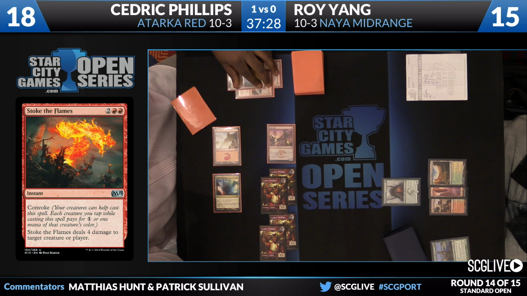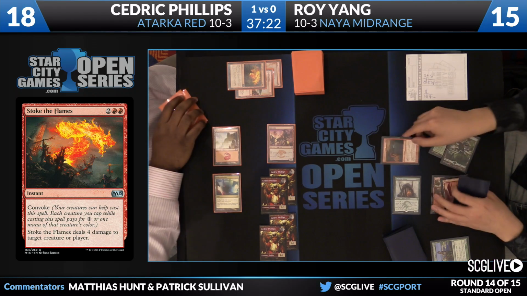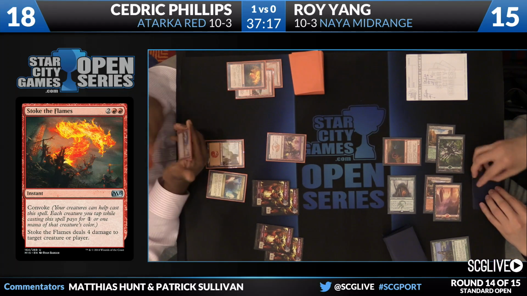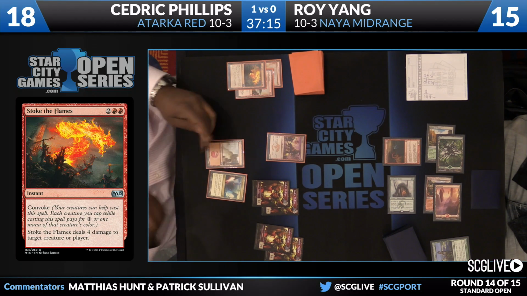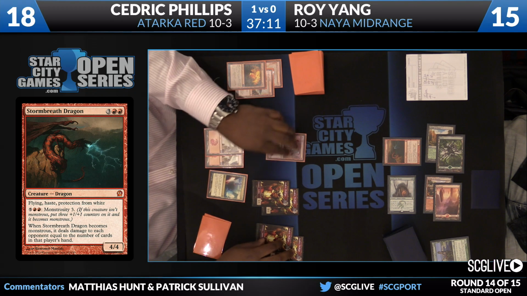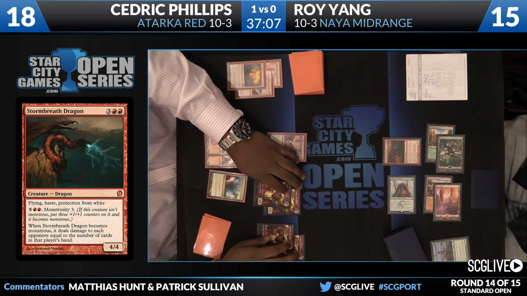This does open Cedric up to Anger of the Gods, but because Courser's off the board, Roy's not pulling away when he does it. Yeah. And regardless, he's just going to play Stormbreath Dragon as a blocker and say go. And Cedric can't roast this, so this might compel even more plays from Cedric to tap out. Now, the risk here from Roy is if Cedric has an Atarka's Command, this is a lot of damage coming across. And I believe Cedric does.